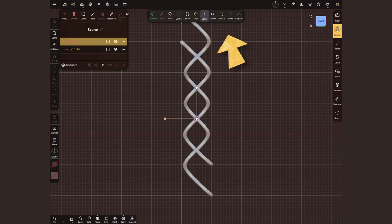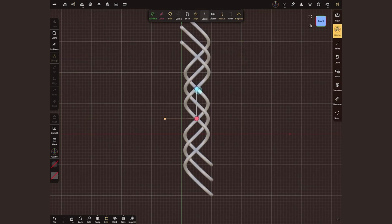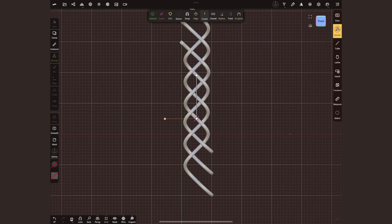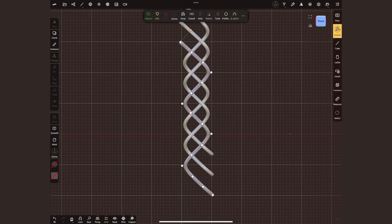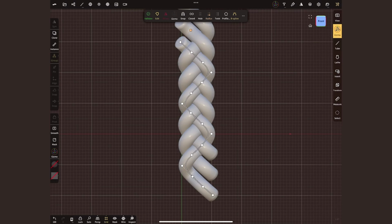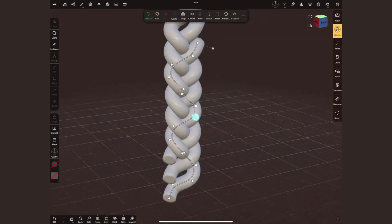At the top, I'm gonna set the count to 3. And I'm gonna use this curve controller to define the offset. I'm gonna move it up until the negative space looks equal between all of them. Perfect. I'm gonna tap on any curve, and I'm gonna select the radius controller to chunk them up. Great! We got a braid, but we can make it look even better.